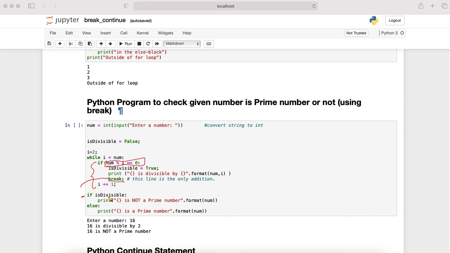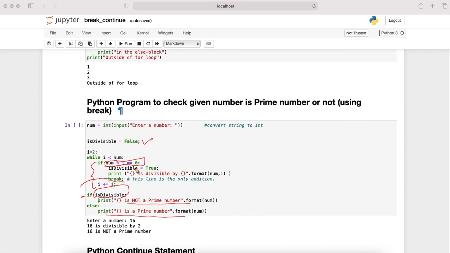But if is divisible is false, the number is prime. So if this is true, the number is not prime. Else, that means is divisible remained false, in that case we'll print the number is prime.